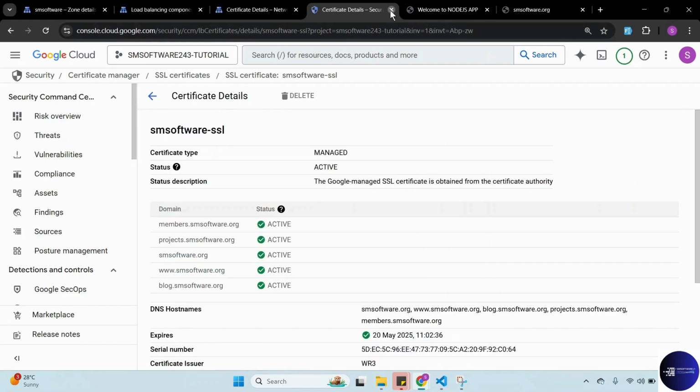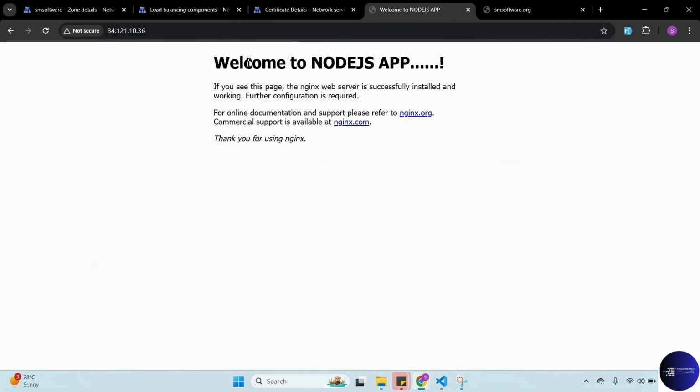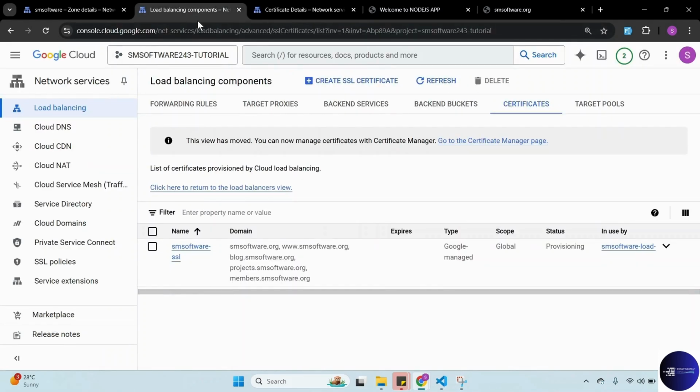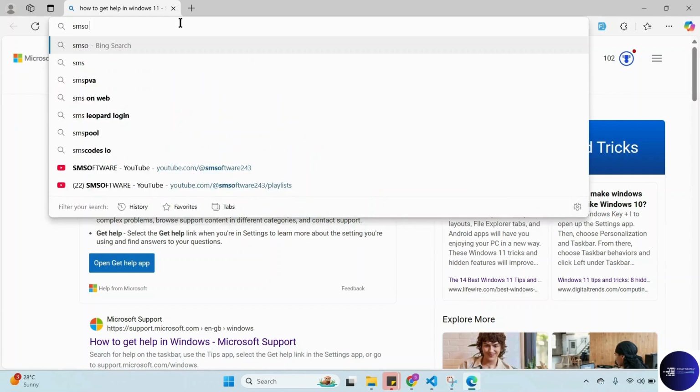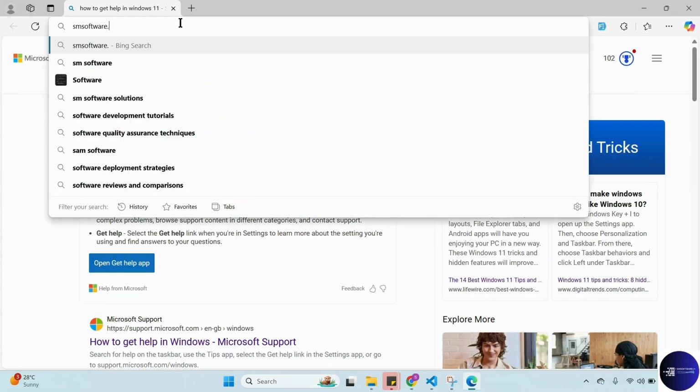Okay. Well, this is it for SSL. So we don't have any issue with SSL. So it means my domain, I can load it in any browser. If I go to, for example, Microsoft Edge, and then I try to load this domain, you see that it is loading, but we're having another issue, which means that we need to fix our Nginx.